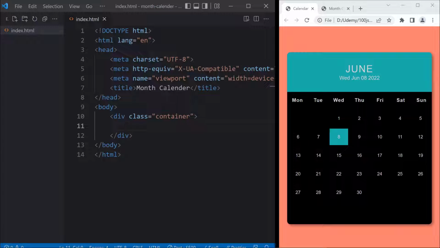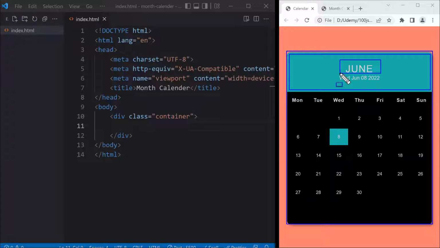I can show you here by drawing actually. So let's use a good color. So just choose blue. Okay. So this is the calendar div. It has a div at the top. This div has two parts, the H1 for example, here, and we have a p tag here. Okay.